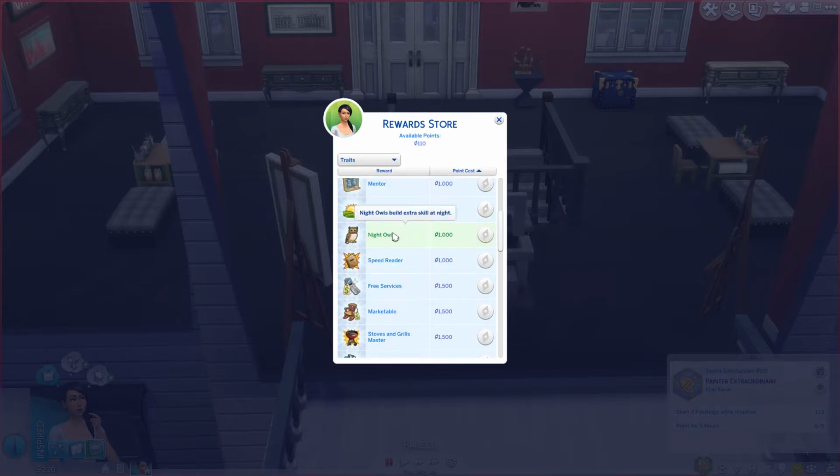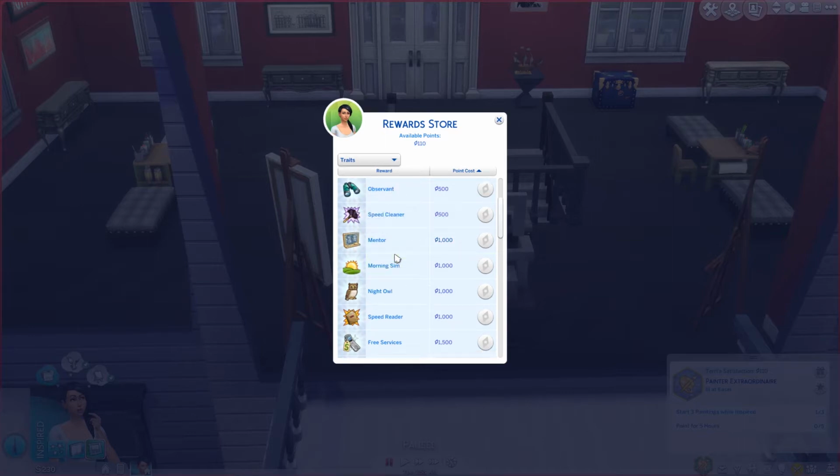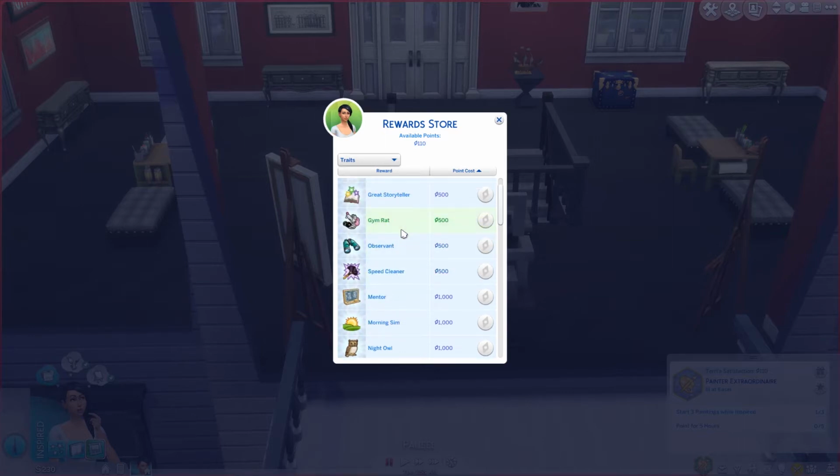I also actually like Morning Sim and Night Owl. They're 1,000 points each, and they build extra skill in the morning and at night. I tend to buy that before the Savant trait because they're less points, and you can use the extra difference in the points for something else. If you're going to have them working out, Gym Rat is really good, because when they exercise without this trait their hygiene goes down really quickly, but with the trait it goes down a lot slower. It's more like a normal decay.